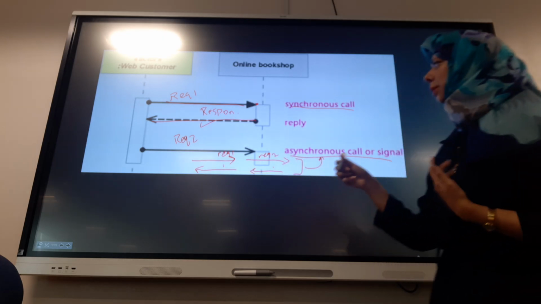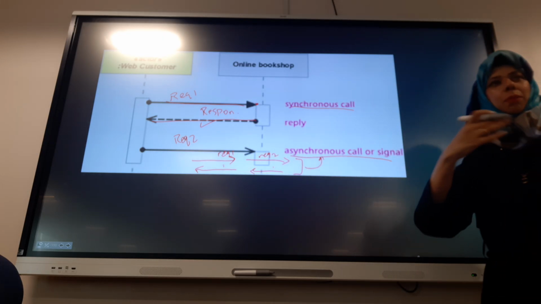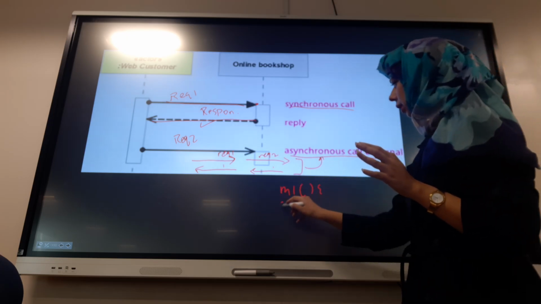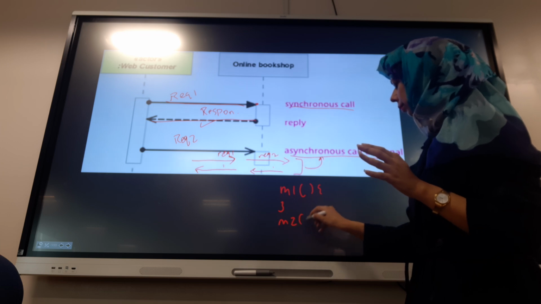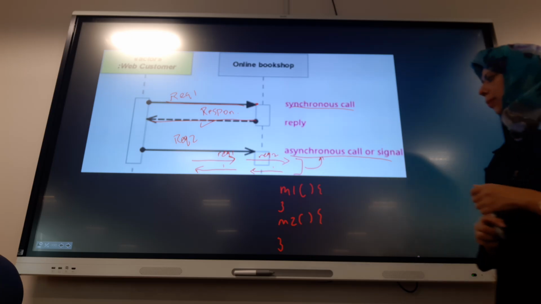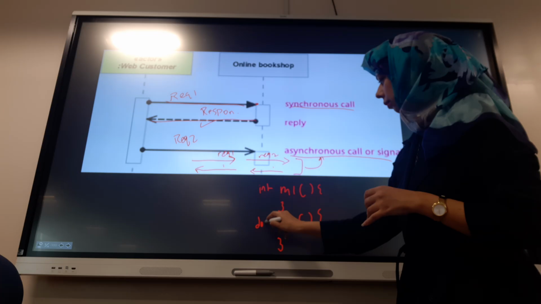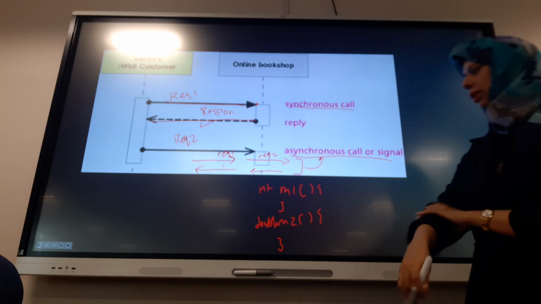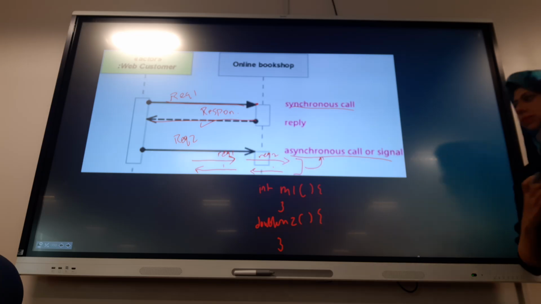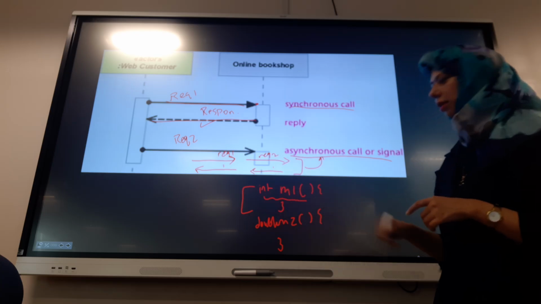So again, how can we represent this in coding? Let's assume we're building method calls. We have method 1 and method 2. Now is this synchronous or asynchronous? Synchronous. Asynchronous? Why? It has to finish everything. So when you hit this, you execute the body, right?